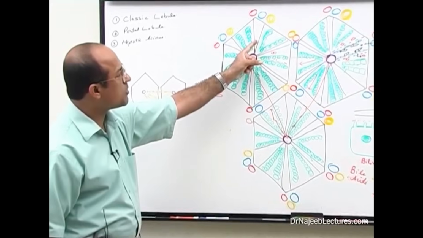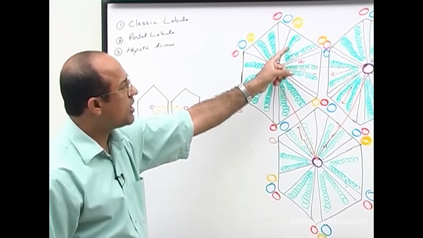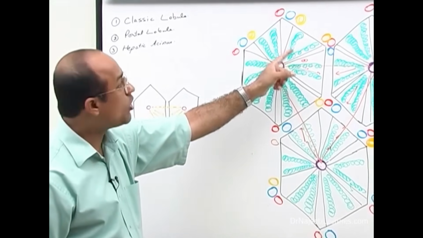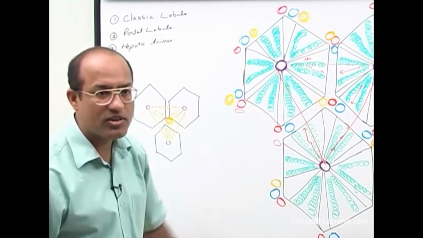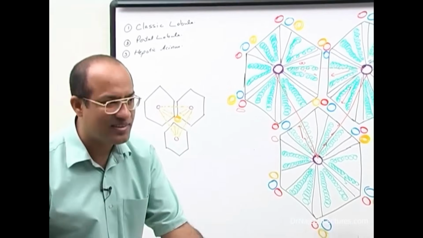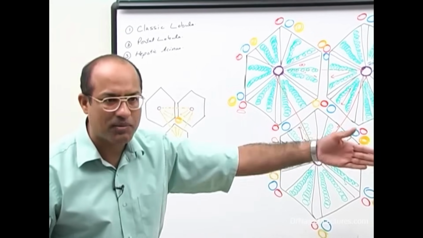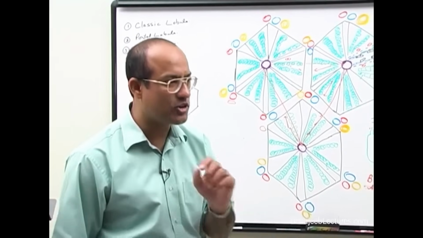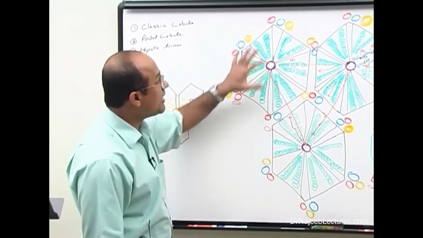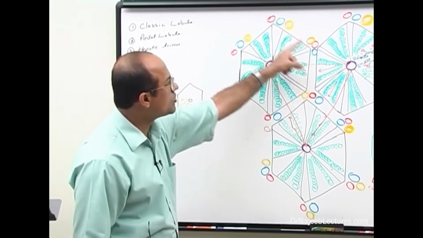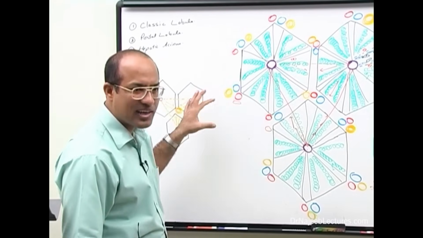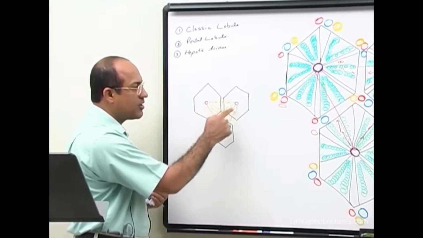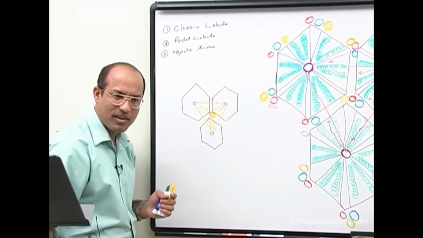But when we look at endocrine function in the classic lobule, liver is secreting, suppose, plasma proteins or active vitamin D or 25-hydroxy vitamin D, or it is secreting coagulation factors, right? Or liver is secreting lipoprotein, because it is secreting its products into blood, and the products or secretions are taken away by the blood. So those are endocrine secretions of the liver. So when we are looking at an endocrine organ, then we are concentrating on the classic lobule. When we are looking at liver as an exocrine structure, we are concentrating on a portal lobule. Is that right? No problem.